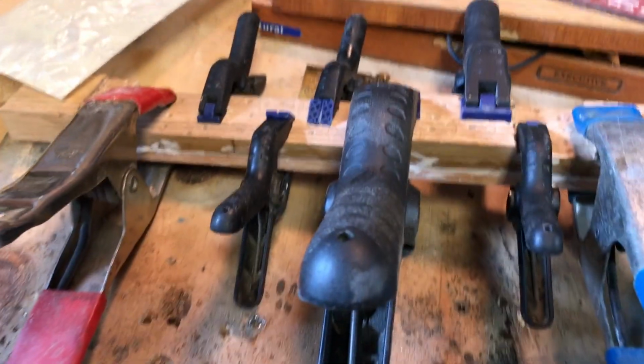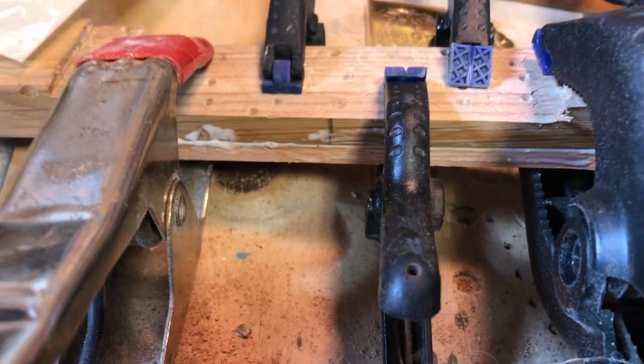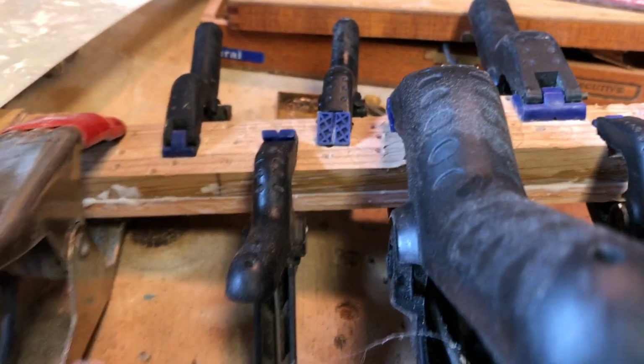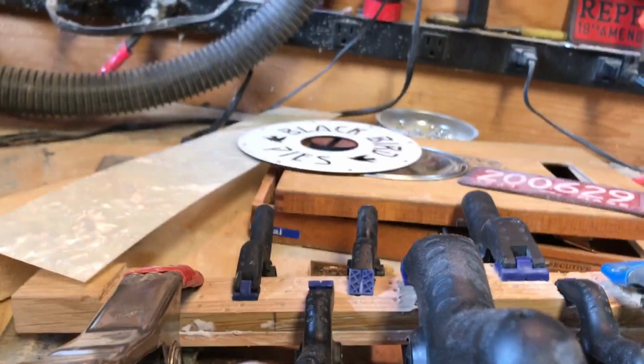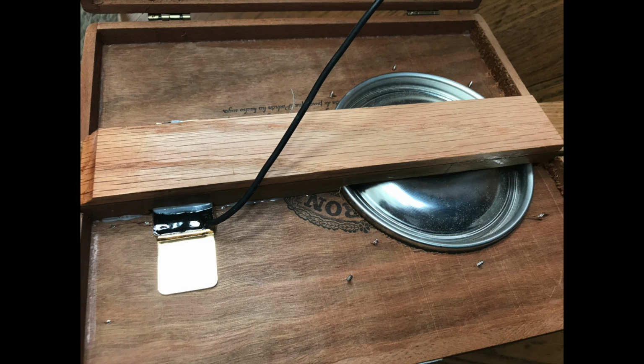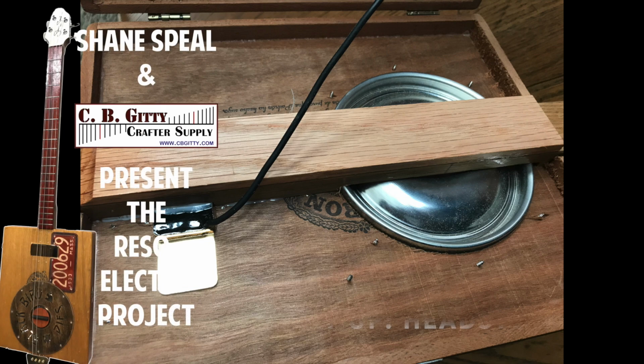All right, let's see. First of all, I took a piece of red oak, little thin piece of red oak, and glued it to the underside of the neck where it goes through the box. That will strengthen it, because I had to chunk down a lot of the wood in order to fit the hubcap. I put another piece of wood there just to strengthen it.